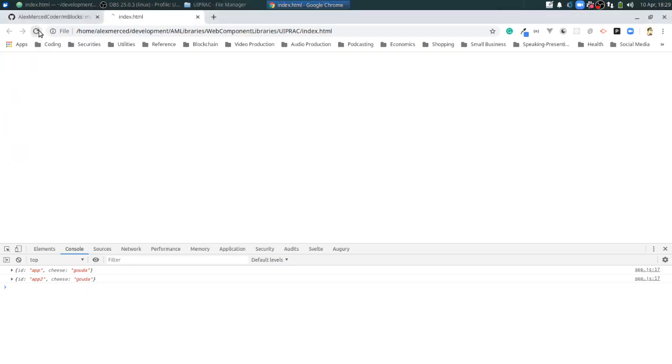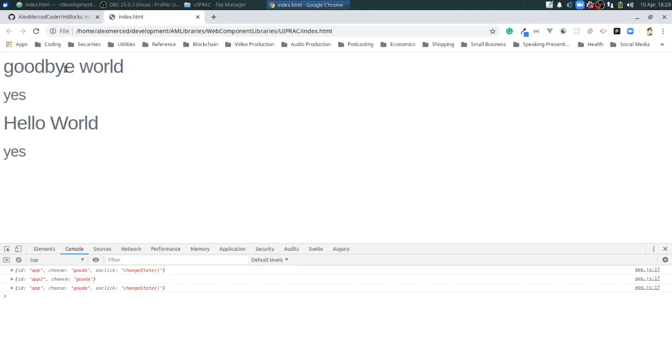Let's refresh. Now if I click on the first one, nothing should happen. But if I click on the second one, goodbye world, it changes state. Because we said that the first one will change the state of that first one. Neat.